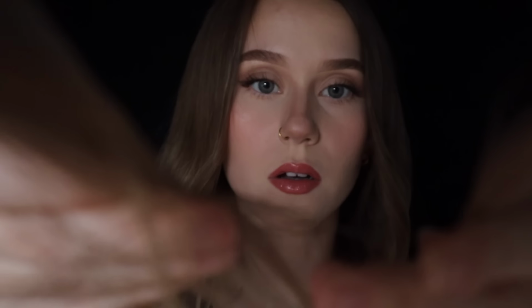Okay, let's have a look here. I'll grab these. Good. I'm just gonna come underneath. Perfect. Okay, everything is nice and even, and then I'm not gonna style it just because I'm gonna be putting some rosemary oil on your scalp. So I'm gonna be putting my gloves back on just so my hands don't get oily.